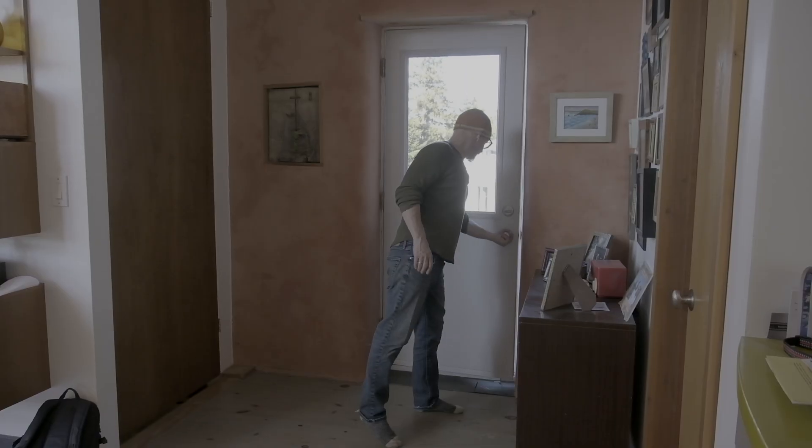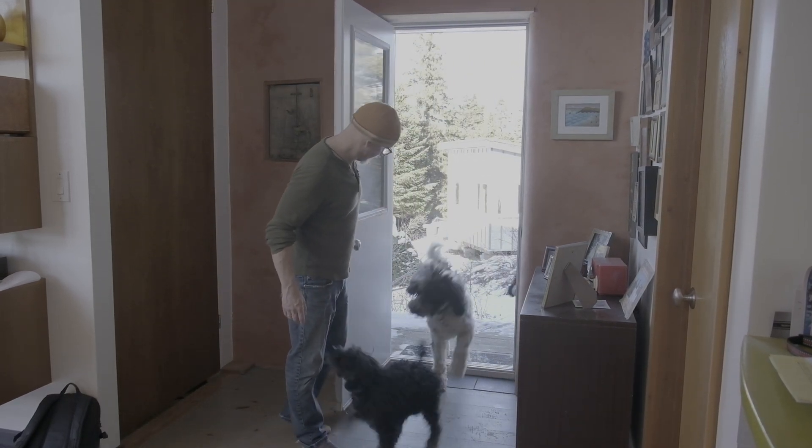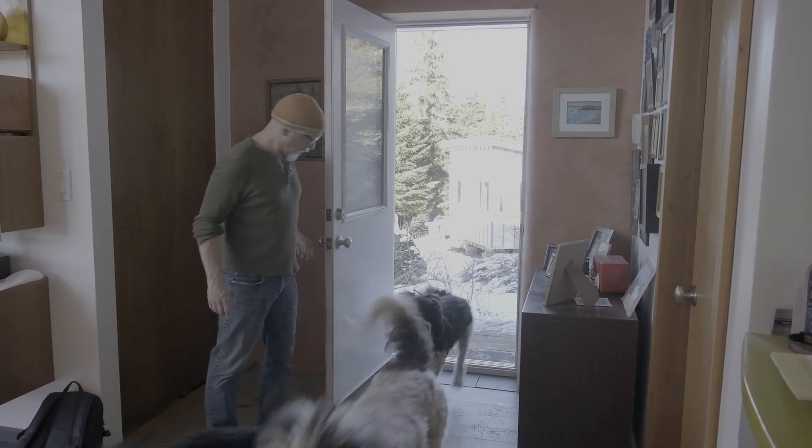But if you're not depending on heated air it becomes less of an issue — you almost don't need the HVAC. You just open up the doors, let some fresh air in, close them back up again and then the heat comes back out of your walls. We leave the door open, let the dogs run around, come back in, and as soon as you close the door heat comes out of the walls and reheats the house. So you're not heating your house through warm air; you're heating it through warm walls and a warm floor.